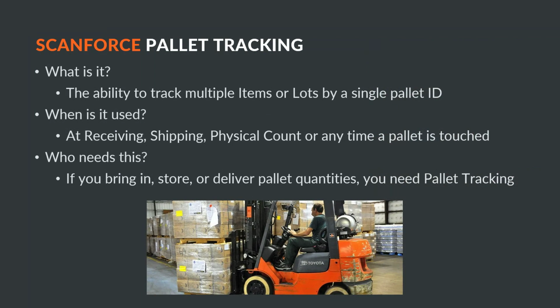But with our pallet tracking, we allow you to group items together onto a pallet and shrink wrap it. We're going to print you a pallet ID tag. And if you want, the pallet ID tag can list all the items, quantities, lots, serials, that sort of stuff, on the label on the outside of the shrink wrap. Then if you want to ship it, just scan the outside of it and everything ships. It becomes really efficient. Let me show you what this looks like inside Sage.